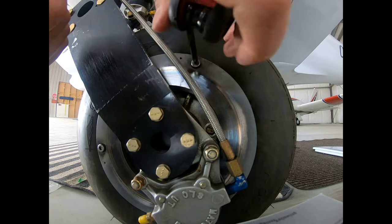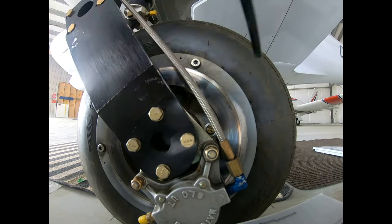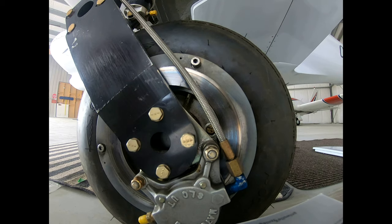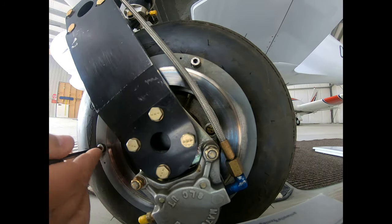So we'll just remove the screws. I've already loosened them up before I started the video. I'll just leave them on there that way, just so we can remove them once we take off the wheel.